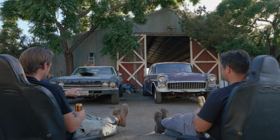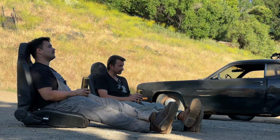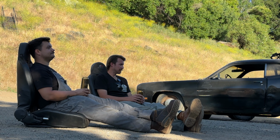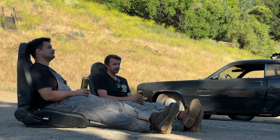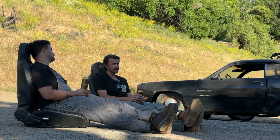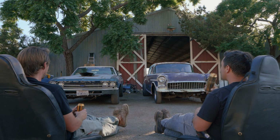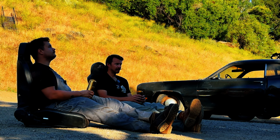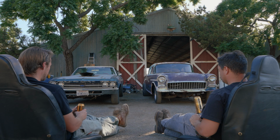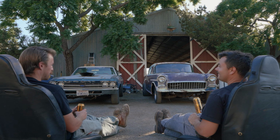But both of these are pretty cool. I wonder what numbers they're gonna run when both of these go head to head one day. I don't know, but I think I'm gonna have to up my game in the Chevelle. I think it's not a real race once you just change your gears. Oh yeah, I kind of think I want to take the motor out of the Chevelle and put it in that. I mean, all she needs is a motor and brakes. Yep, we should probably put a clutch in it too. Yeah, it's gonna need a clutch.